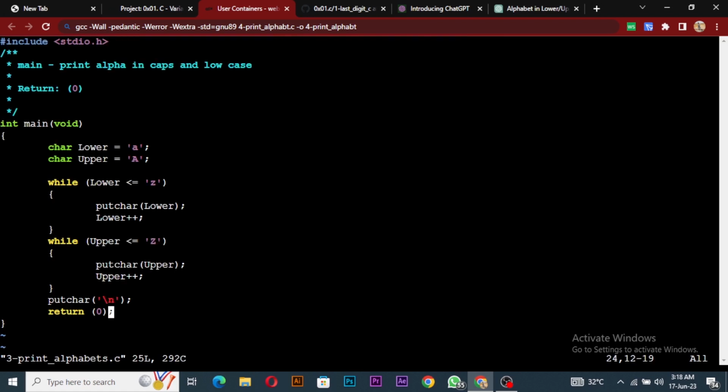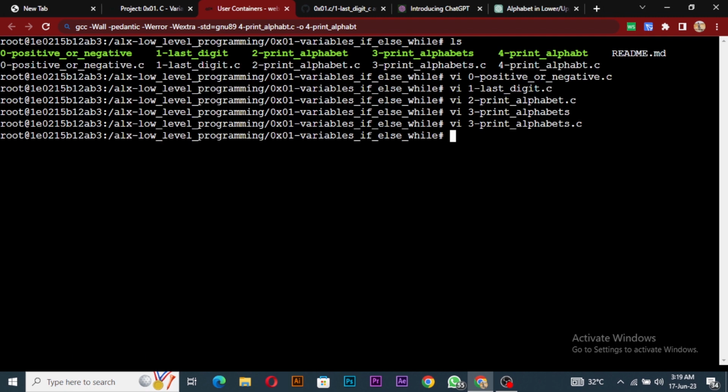So when you check this one, I declared one for lower, one for upper. What I did is this is a, just like we did the other time. So this function will print all the lower first, and then another function will print all the upper. I just changed it to capital letter, and this one is small letter, and then you get it the same way we did for the old one. Okay, so we're done with that.